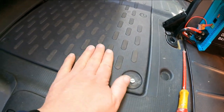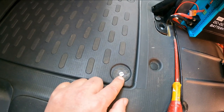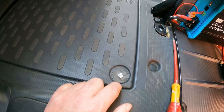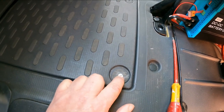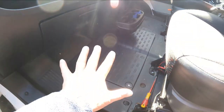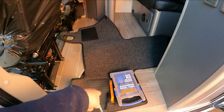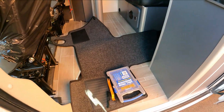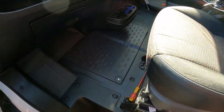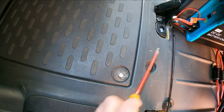Now we are nice and flush. If you don't like the silver screw sticking out there, you could get one with a black top or spray paint the top of the bolt. I'm not too worried about that because I've got my cab carpet to go in the back here, so that's going to cover the bolt anyway — not a problem. And every time you want to take the battery cover out, it's just a simple job of a slotted screwdriver and out it pops.